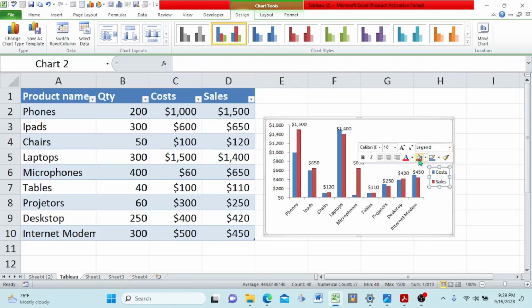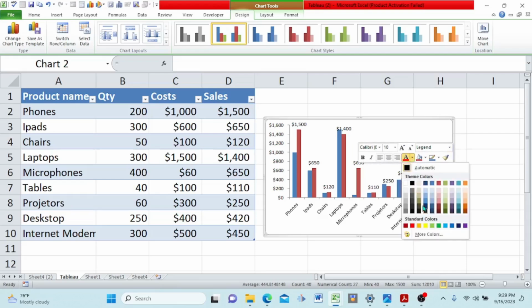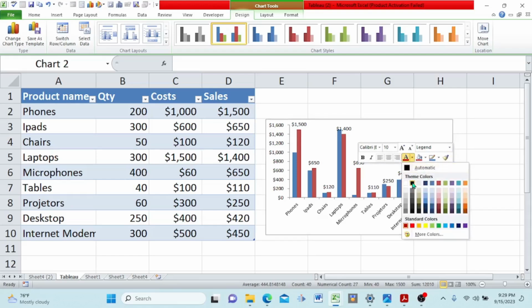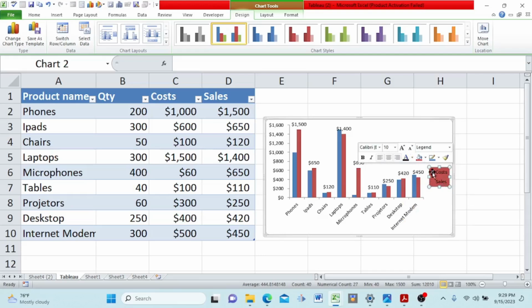If I come here and I click this color here, you see it colors the legend here. Okay, if I come here and I want to change the text of the legend to maybe red, it gives me red. If I want to change it to maybe black, it gives me black. You see, this is it here. If I still come here and I say I don't want to talk about the legend, I just want to go to the plot area and I choose it, it selects the plot area.